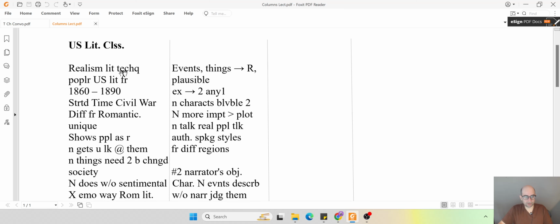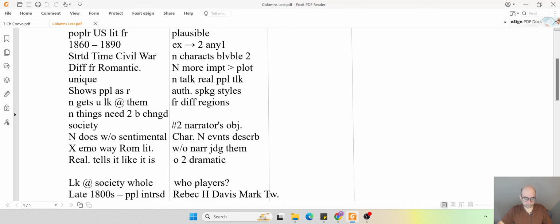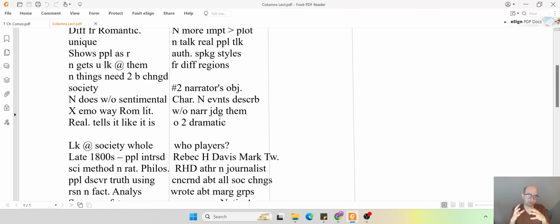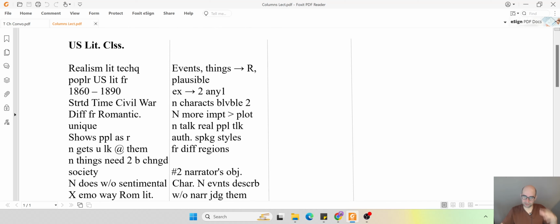So realism, literature, literary technique, popular US, and so on. Now I remembered from the lecture that this took place way later in the professor's lecture. And I remember I had an actual section related to writers. So when they mention a writer or a famous person, you want to find that section of your notes that actually contains that information. So this paragraph is about background information related to realism.